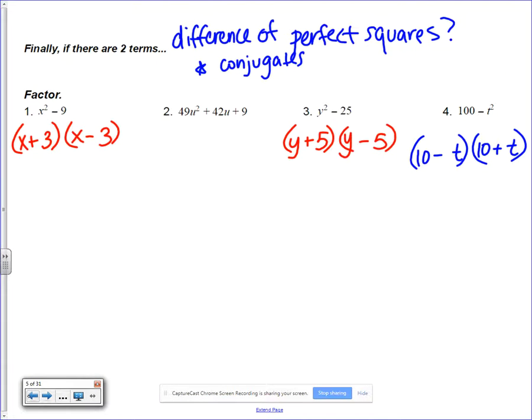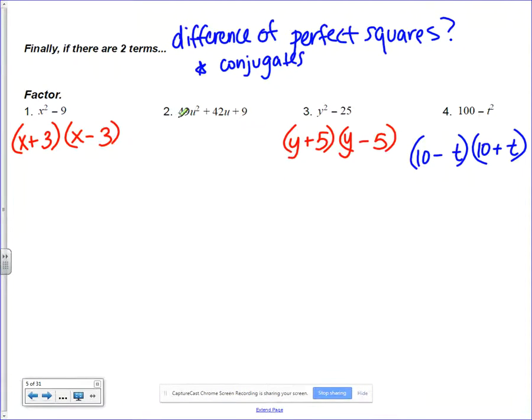3 terms. Now, you could say, yep, there's no GCF. Yep, it doesn't start with a 1. So, yep, I'm going to go the long way. If you were going to do that, you would have to multiply 49 and 9. What is 49 times 9, folks? Too big, right? I don't want to deal with that, do you?